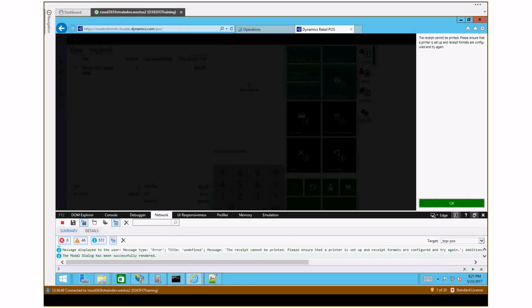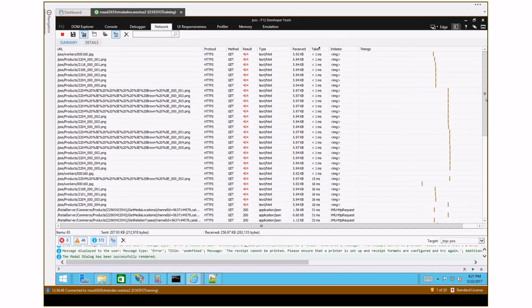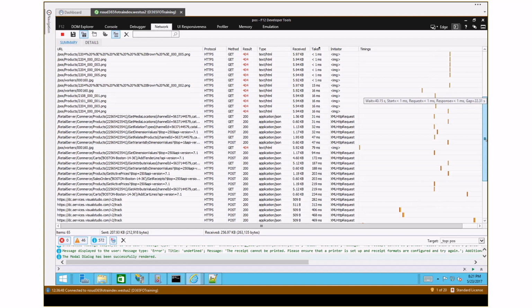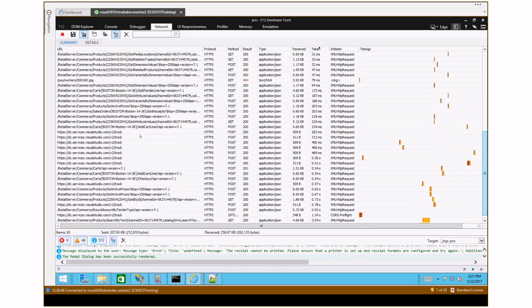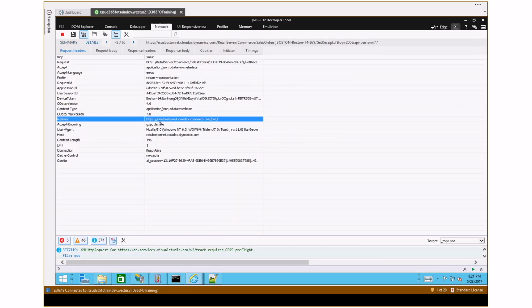But if we look at the traffic here, we can clearly see that these requests all went against the RSSU Boston retail, which is something that is configured in the AX during the profile setup, where basically the Boston store was configured to be hosted or to be run by the local scale unit.